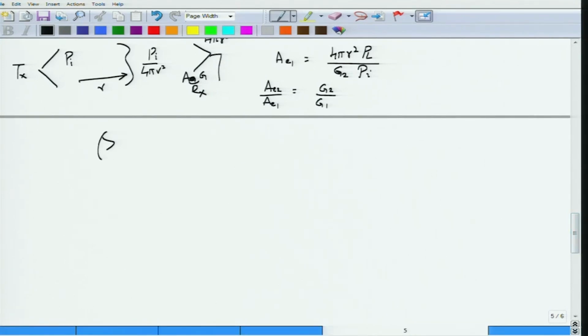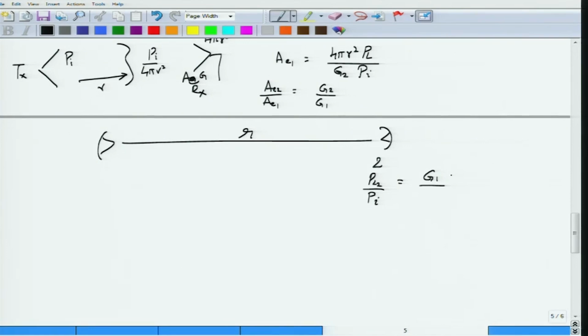Okay. So, with this knowledge of effective aperture, we are now ready to complete Friis transmission formula. We have a transmitting antenna, we have a receiving antenna, there is a large distance between them, so that everything can be considered as a plane wave component, right. So, we know that the power that is received by the second antenna, PL2, to whatever the power that is incident from the first antenna is given by G1, which is the gain of the first antenna, times the effective aperture of the second antenna, right. So, this is what it would actually capture from the second antenna. So, it would be G1 by 4 pi r square times AE2, which actually comes from this earlier expression for AE2 itself.